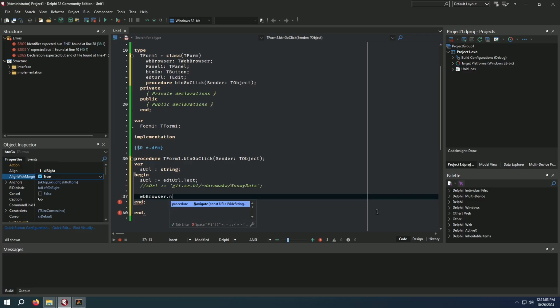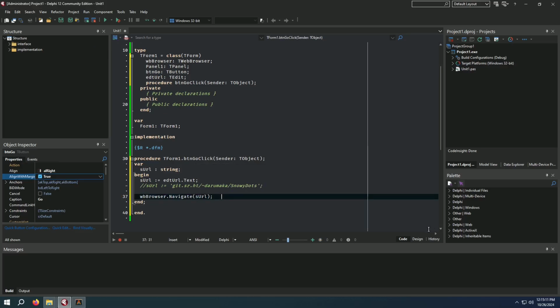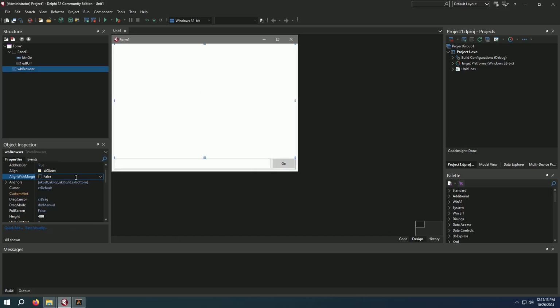Here I can call the web browser. Then we say .navigate, put our URL. And then we also come over here to our web browser, and then we look at the selected engine property. This should be either Edge if available or Edge only.